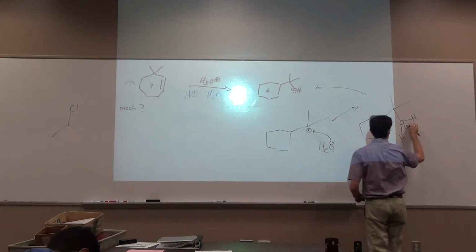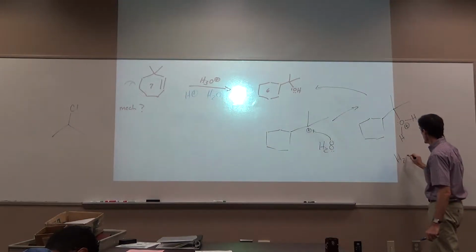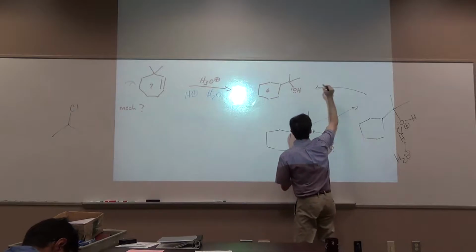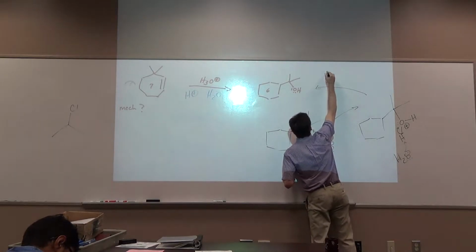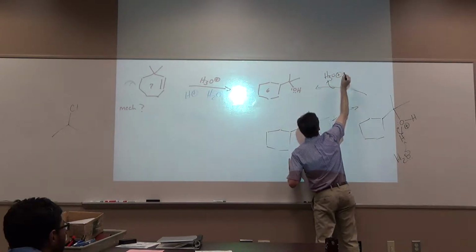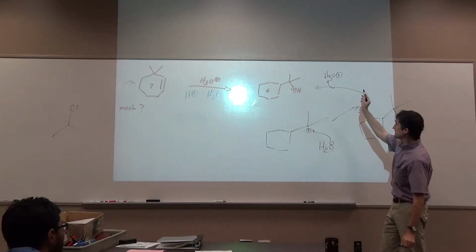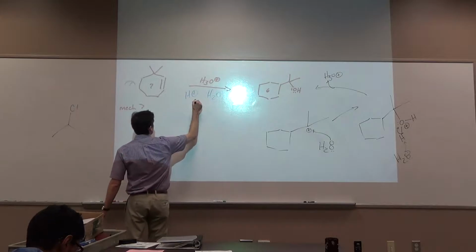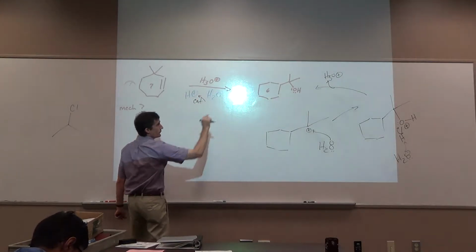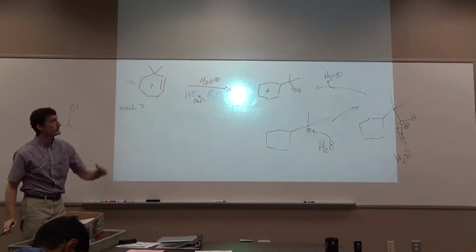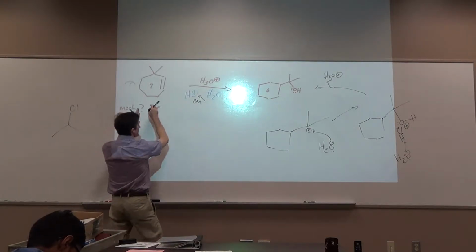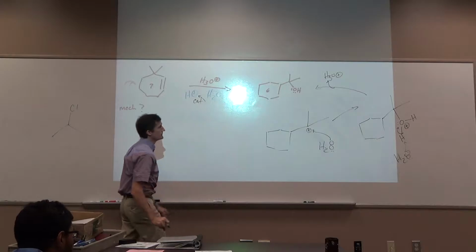Or we can use what to remove the H? Or we can use water, take the H, leave the electrons behind, and we get that product plus what? H3O plus, which is essentially acid reform. The acid is the catalyst. It's reformed over there. It's now sitting with the water again. So that would take us home. The question is, how can we get from here to here?